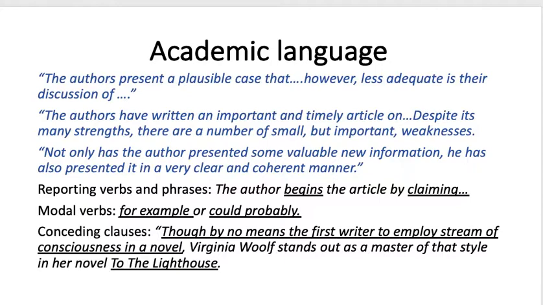Another one might be, not only has the author presented some valuable new information, he has also presented it in a very clear and coherent manner. In addition, there are some similarities that exist in language, as you will note when you read a variety of journal articles. Some of these similarities involve the use of reporting verbs and phrases, such as the author begins the article by claiming. These are used to tell the reader what the author thinks.